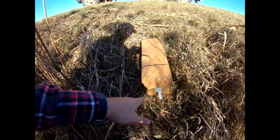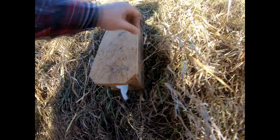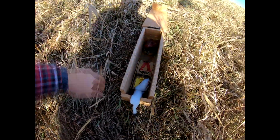So you could see how I set my trap. I could actually see from my truck window that weasel sticking out there, so I don't have to stop and open the box or do nothing. And I can actually see my trap pan in there, but this box has been out 1 day, and bingo bango, there's a weasel.